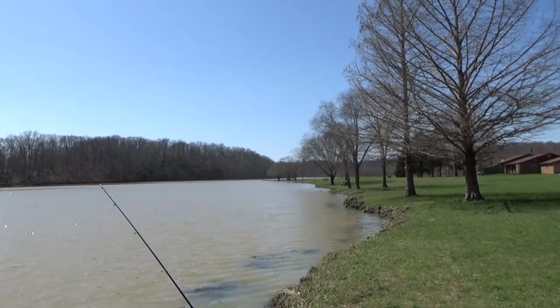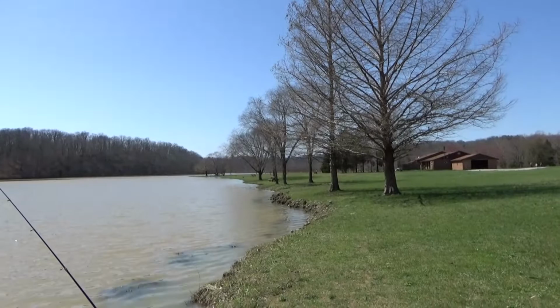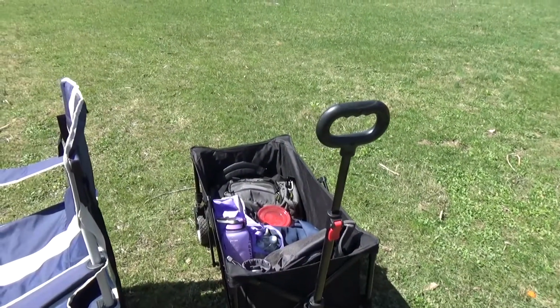We just completely changed spots. We were way down that way, where we see the people sitting. I had Angie grab the car and come over this way, and I took the wagon. Yes, guys, this is one of the best purchases we've ever done for fishing. So I grabbed the wagon, came this way, and Angie got here about the same time I did. The reason we come to this spot is it's one of our favorite spots. At least we know what the fish are thinking here. At least we think we do. We're going to pretend we do.